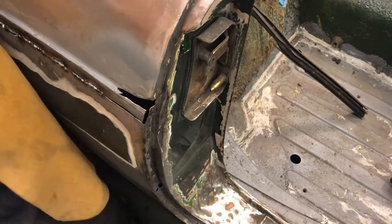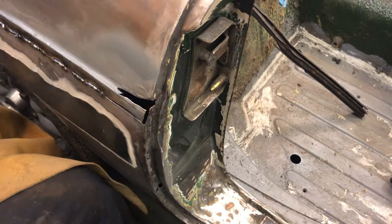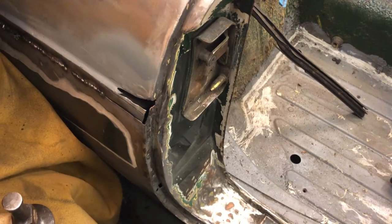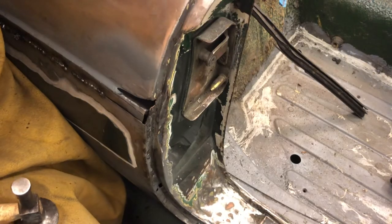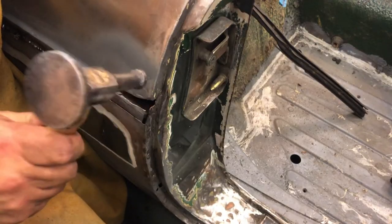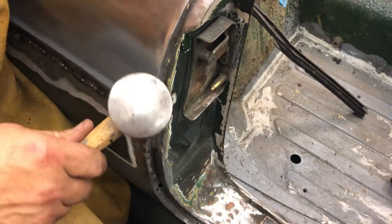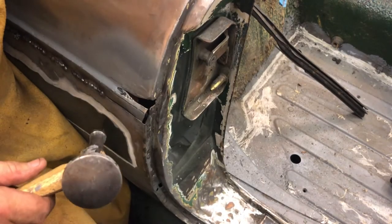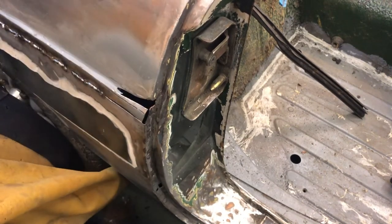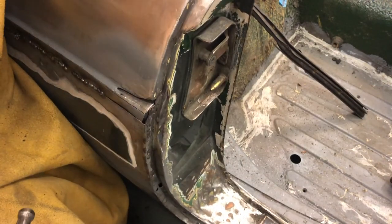So the idea is that I'm going to bend this edge over. That's going to give me a return, effectively, which hopefully will make the edge a little bit stronger and easier to weld. As you see behind here, this is my dolly. So I'm just going to hammer this edge over a little bit. Difficult to get into some of these spaces. Let's try a different shape dolly. Yeah, I'll try that one. Probably a bit better.